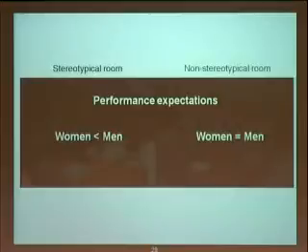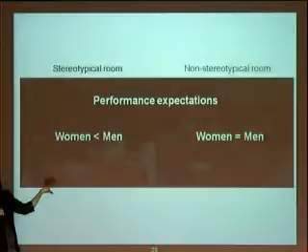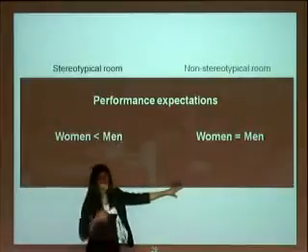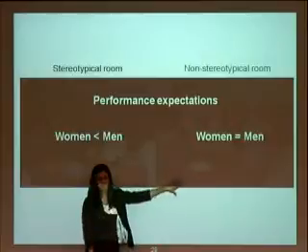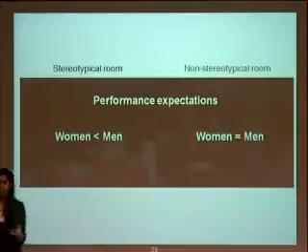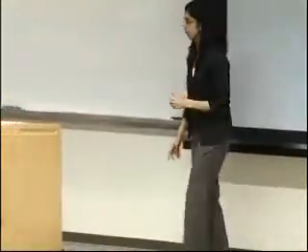And what we see is that in the stereotypical room, women expect to do worse than men in that class. This is the pattern that we saw at the beginning, the general pattern that women expect to do worse in computer science than men. But in this room, women's performance expectations rise to meet men's performance expectations. So they expect that they'll do just as well in the class as men will. And this is important because we know from other work in psychology that if you expect not to do well when you enter a certain environment, you're probably not going to do that well. Those expectations about how well you're going to do really contribute to how well you can actually perform in that environment.